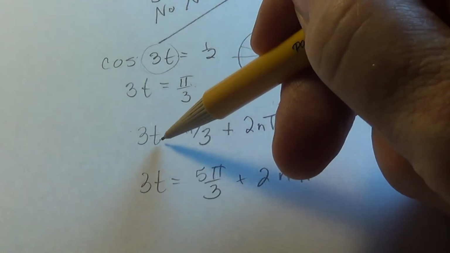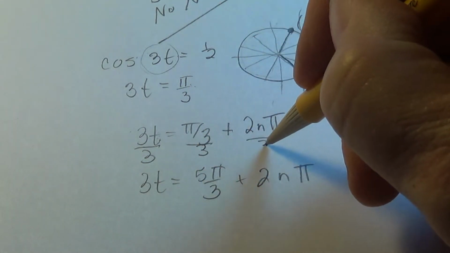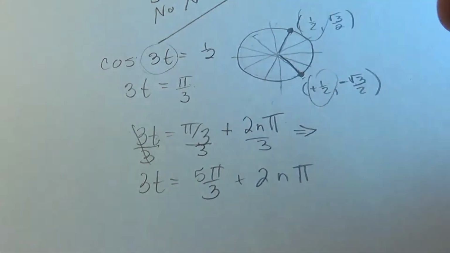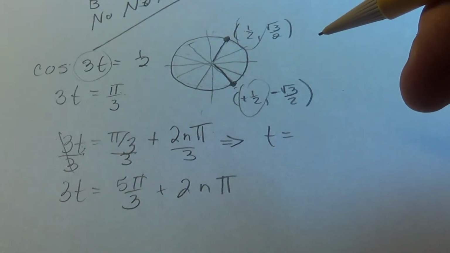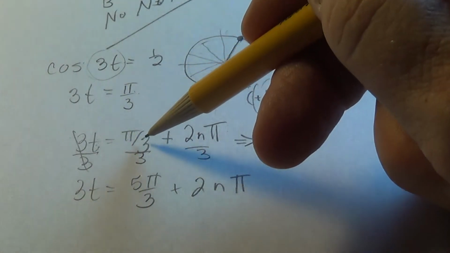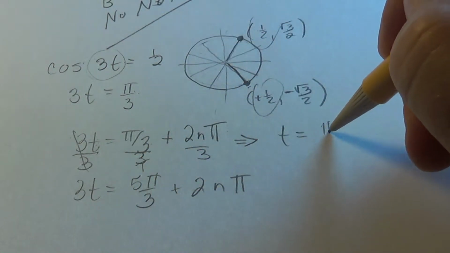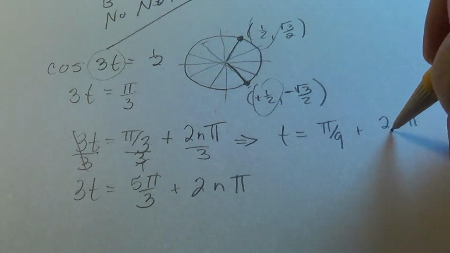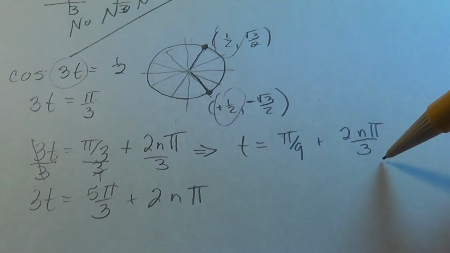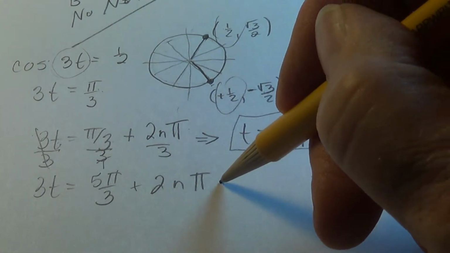Now I can address finally the 3. So I'm going to divide every term by 3. Look at the craziness, the crazy answer that appears. So now finally I have t by itself, x if you're working in x. I have pi over 3 over 3. So recall when you flip and multiply, that becomes pi over 9. And then this one becomes 2n pi over 3. We can't really reduce that. So that's one answer, which looks very different than what we have been getting, like pi over 9, but that is the answer.